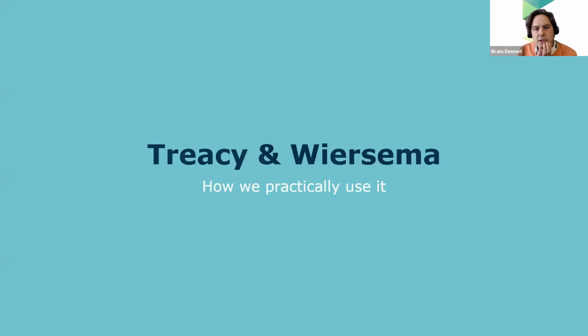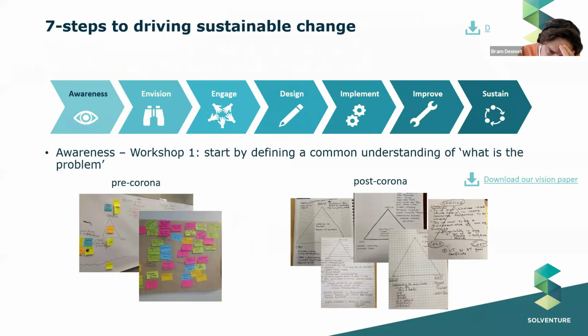Switching back to my presentation, how do we use this? Well, in the previous webinar, I said, when companies want to do S&OP, what I like to do first is a workshop with the management team and start talking about the supply chain triangle. That's what I explained in the first webinar, because the triangle allows to capture the problem. Whether you are physically together or you need to do it online, the first thing we do is clarify the issues. What are the issues we have? Where are we struggling with balancing the triangle?